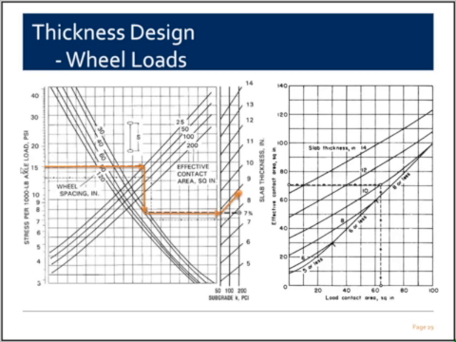So you go in with an allowable stress here, and then you go find your effective contact area, and then you go down to your wheel spacing, and you go towards the right to hit the subgrade stiffness that you might have at your site. If you were to have, for example, 200 PCI soil support stiffness, then this would give you 7 3/4 inches according to this chart. And if you had 50 PCI, it would give you about 8 1/4 or almost 8 1/2 inches. So it does make a difference in the slab thickness.